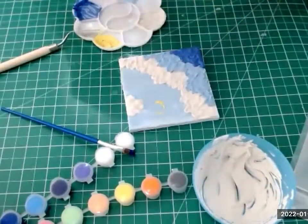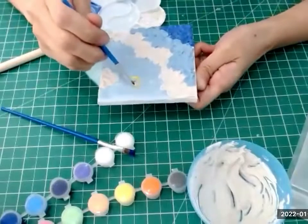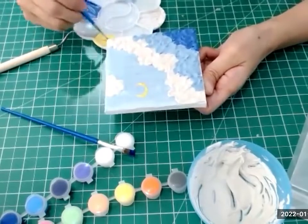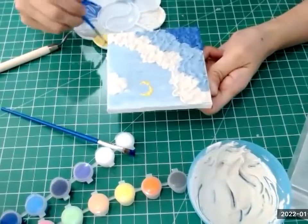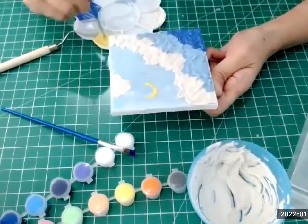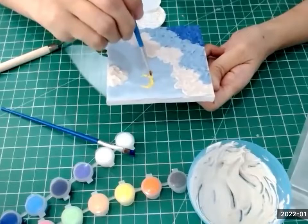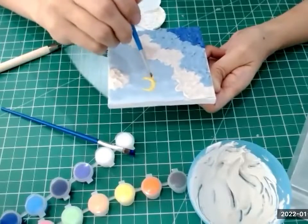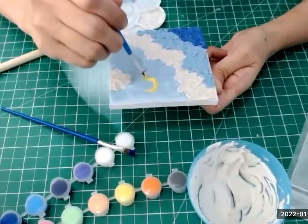It's a small brush. Put on the layer. So for my moon, I'm doing a crescent. That's why I'm drawing a C. Dabbing on.